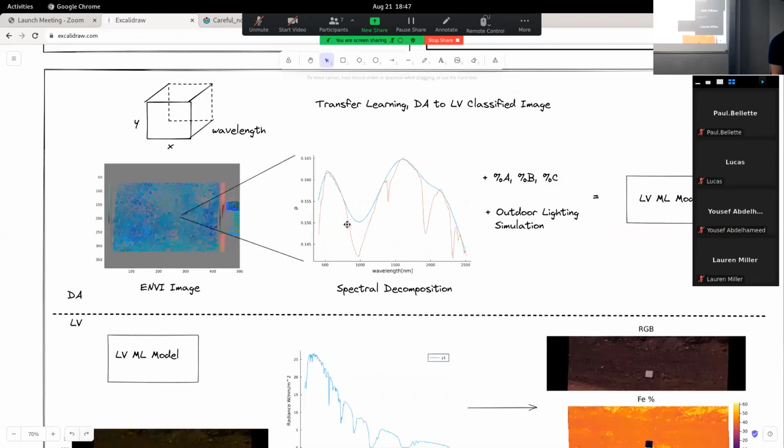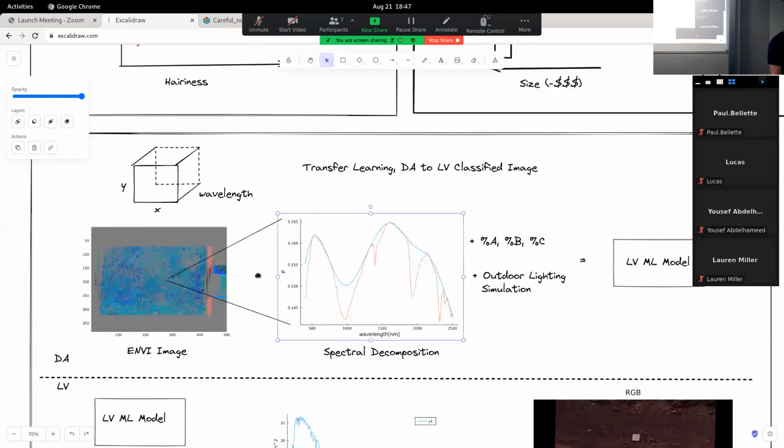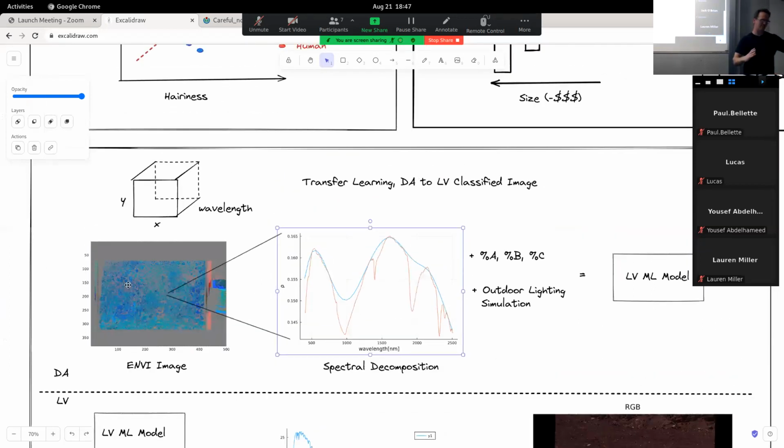I tried to get a more representative picture of what that would be. So we get an image. This is an image of some dirt. I tried to make it look psychedelic, so you get this impression that there's more colors there than what you see. And this is what, if we picked a particular pixel, you see, this red thing. So you get these narrow band absorptions, and they're really characteristic of what's there.